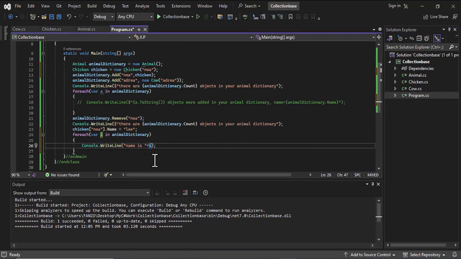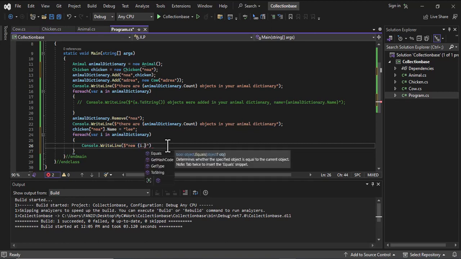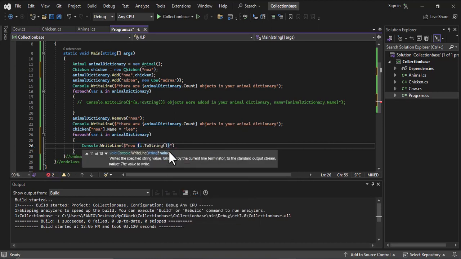inside of our main here. So what I'm going to do, let me do this. So in order to run through our loop there, we are going to say, okay, let me use interpolation. I'm going to say new, and then I'm going to say I dot to string. Let me just leave it.